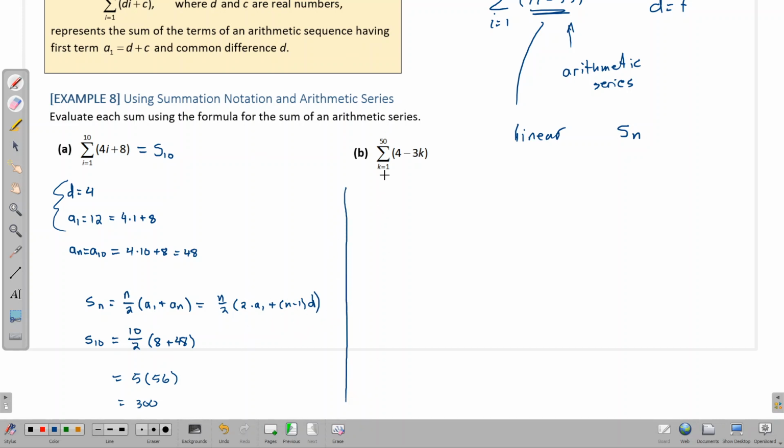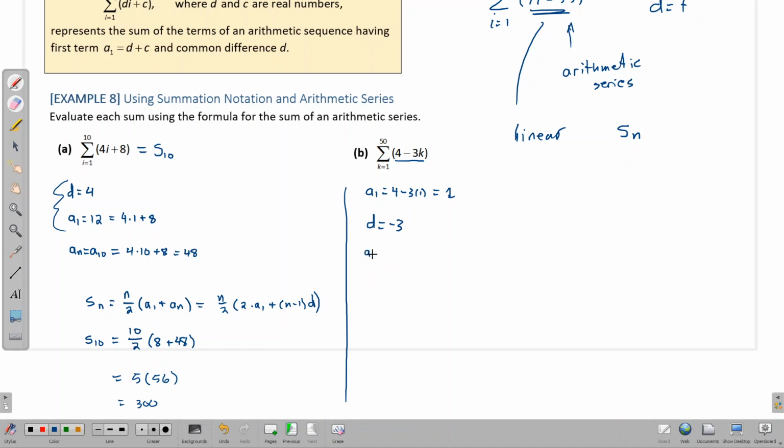Okay, let's try another one. And maybe on this one, I'll write it using that formula. So we know the a sub 1 is found by, first of all, I should back up. Notice this is linear. Just like this one, it's flipped around, but it's still a linear expression. a1, the first term, is 4 minus 3 times 1. We find that just by plugging 1 in. So that comes out to 1 for this example. The common difference, again, is the slope of this expression, or the coefficient of the index, the variable term, which in this case is negative 3.